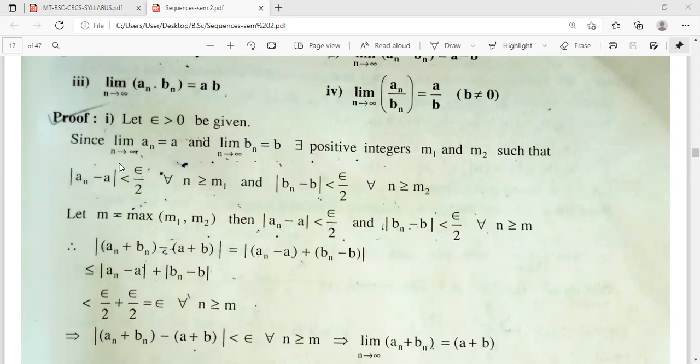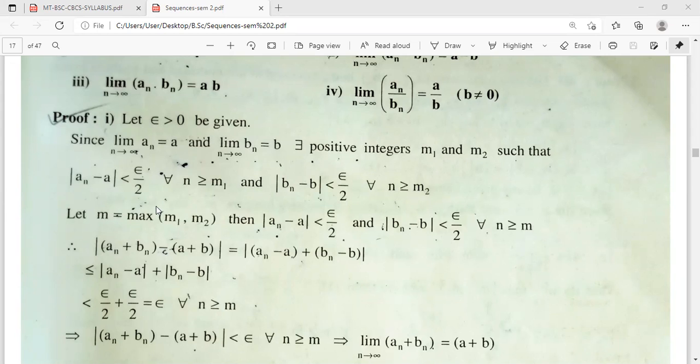Now, just to see, already I've seen that in the case of the limit of the sequence you have taken only m, but here you are writing m1. Similarly, here also is another one: you can take m2 such that, for the limit of Bn, there is a positive integer m2 such that modulus of Bn minus B is less than epsilon by 2. Here you are taking epsilon by 2 instead of epsilon, and instead of m you are writing m1 and m2.